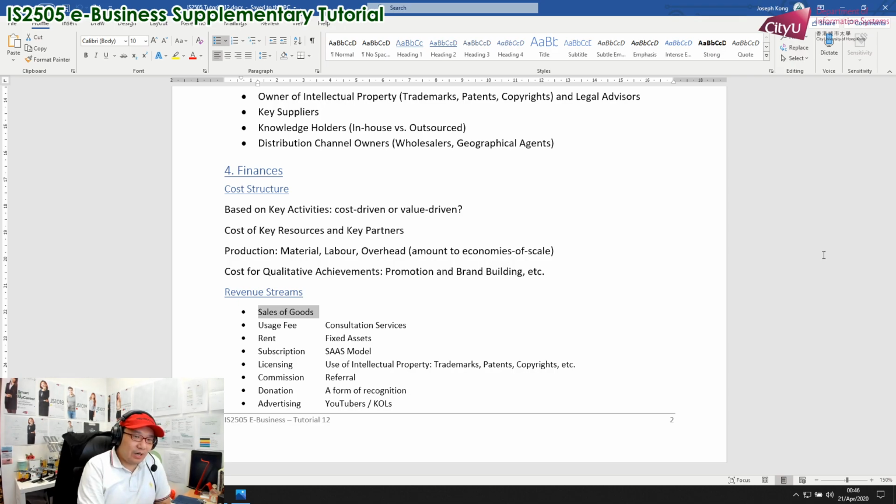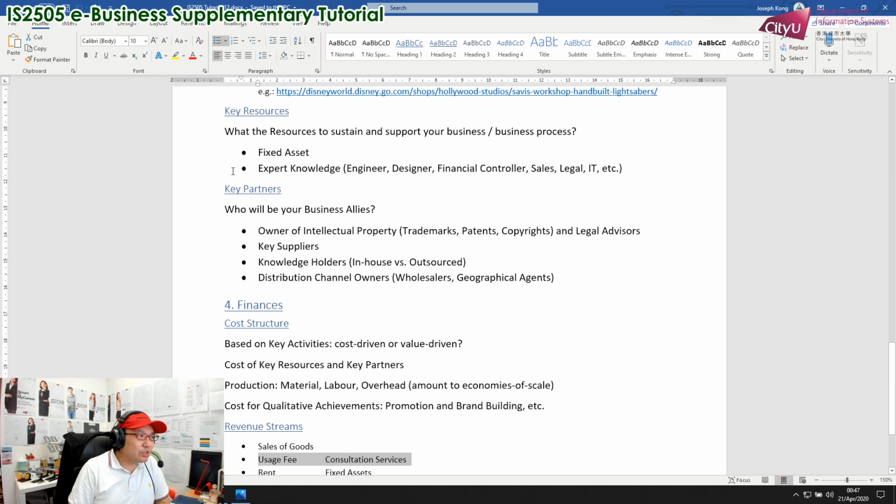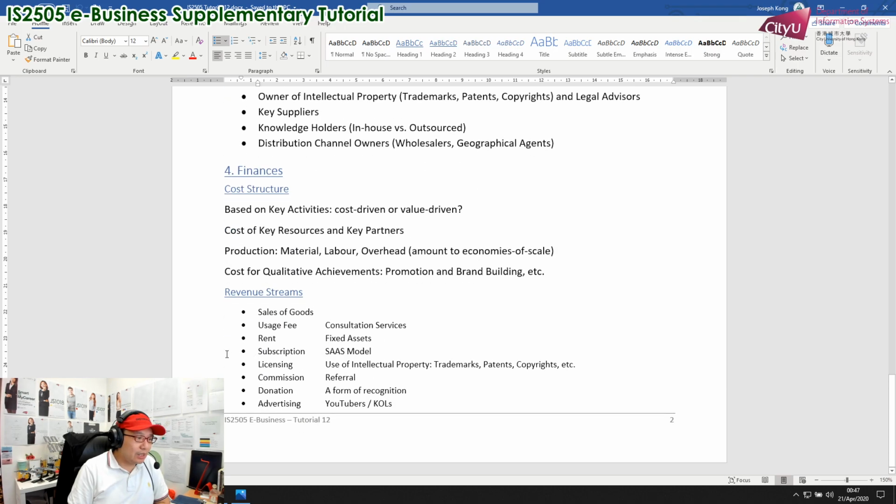But nowadays there are a lot of ways to gain revenue. Say, for example, you can charge by usage. Now, partners who have some kind of expert knowledge, for example, a legal advisor, usually charge you by usage.